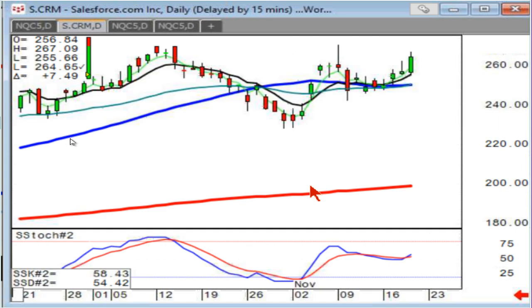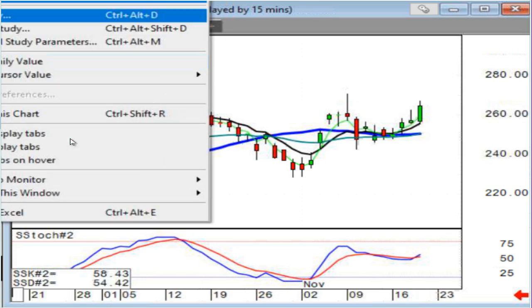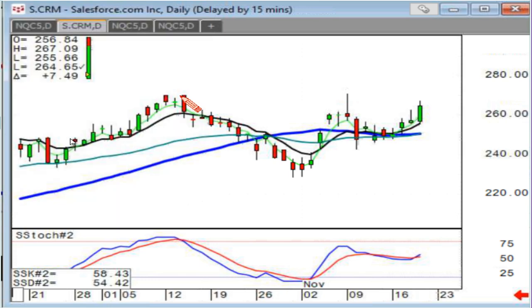Salesforce, J-hook, yes. I would probably wait for it to break through this level, but you can see that it's moving in the right direction. So you could be buying this one on positive trading, then you just make sure it gets through kind of that area.